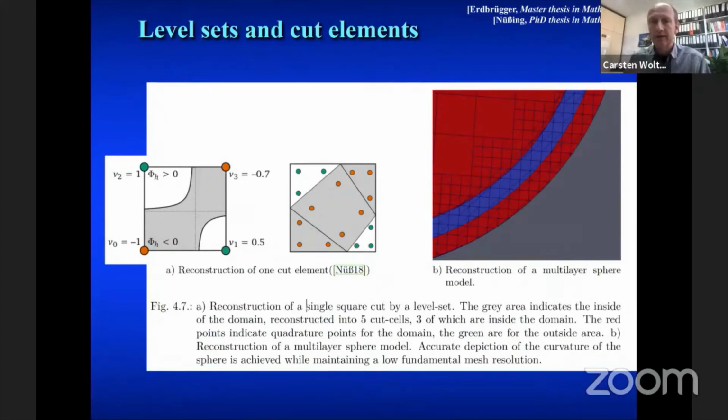So even if we compute on a coarse mesh, and even if there's only one set of basis functions in that regular element, the cut cells take care that at least the additions to the stiffness matrix take the conductivity of the tissue structure into account. And that makes it very easy to produce an adaptive mesh refinement also, to make it finer where it is needed, and to make it coarser where the resolution is no longer so important.